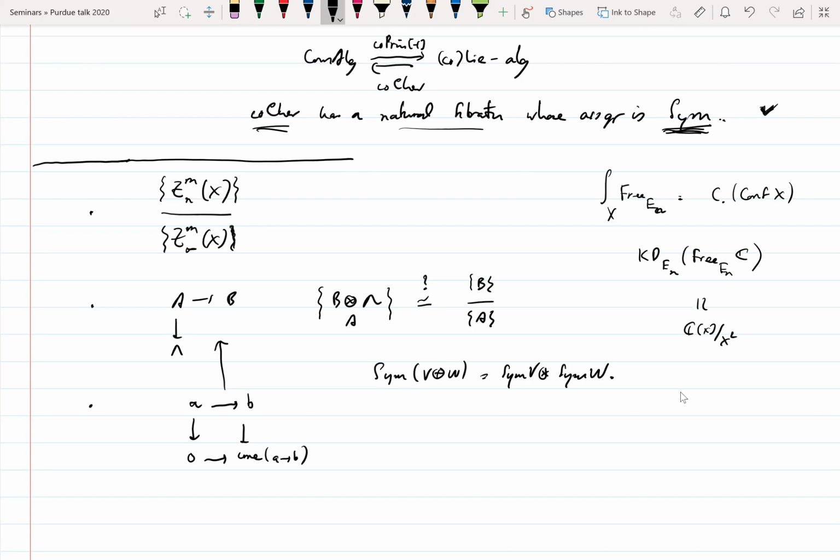So the thing is that the free E_N algebra has the natural structure of a co-commutative algebra as well. And so when you take the Koszul dual and also the linear dual somewhere, you land inside E_N algebras of commutative algebras, and then do Lurie additivity or something like that. This is the same as a commutative algebra. So that's how this algebra shows up. So it's the E_2 Koszul dual of the free E_N algebra.